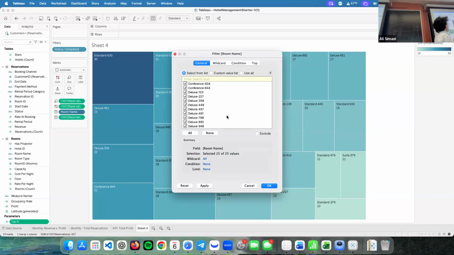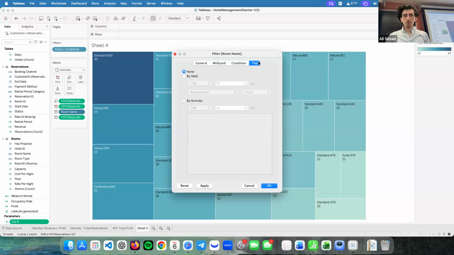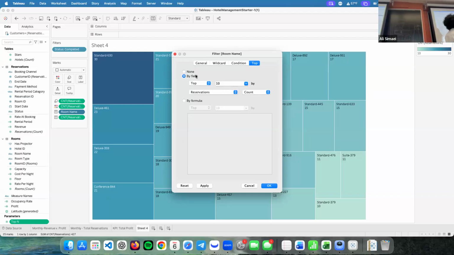Once you click on filter, you can see there's a top tab here. So we want to go to the top tab. The default is that it's selected as none. If you select by field, then you can see the default value is top 10. If you don't select anything and just select OK, it will show you top 10 rooms with the highest number of reservations. We want to apply our parameters.